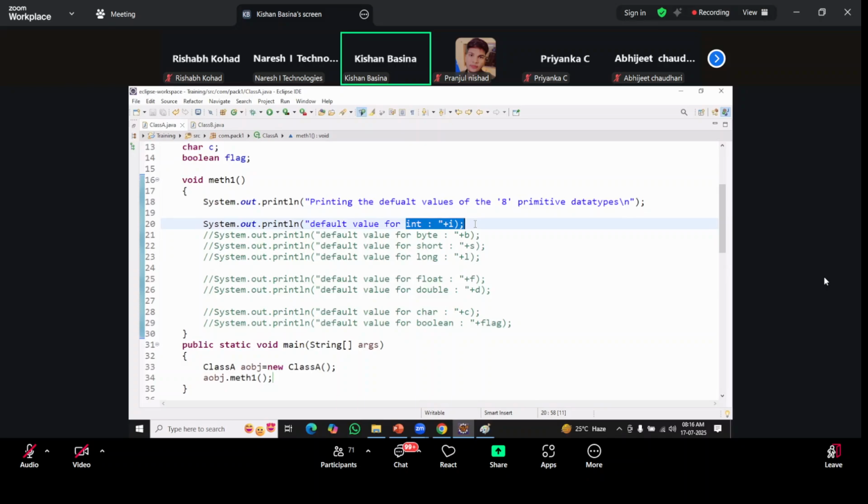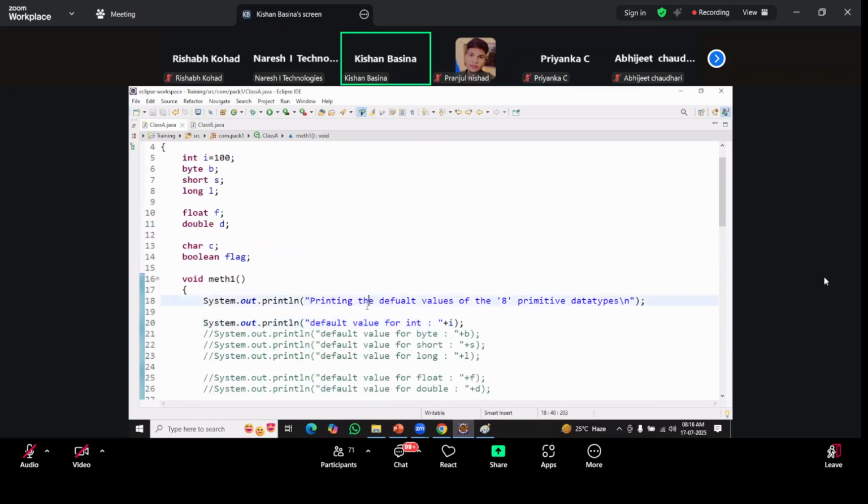Concentrate, please. Tell me, guys, what is the value it is going to print here? 100, right? See, guys, one more time I'm saying the reason why I'll ask you to come to offline, because my eye contact will be with each and everyone. You know that. Yes or no? At any particular point, if you are distracted, immediately I'll be trying to get you back. So please concentrate, right?